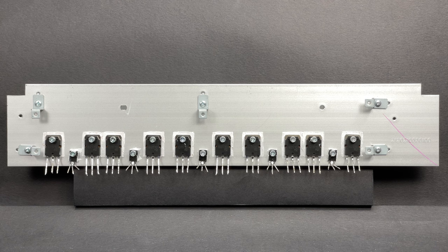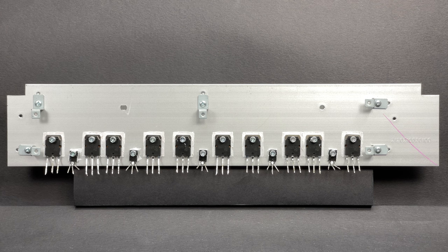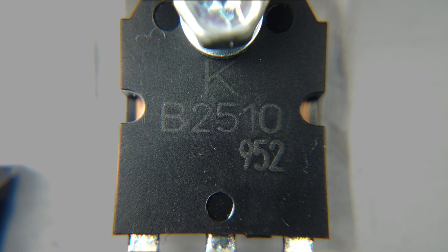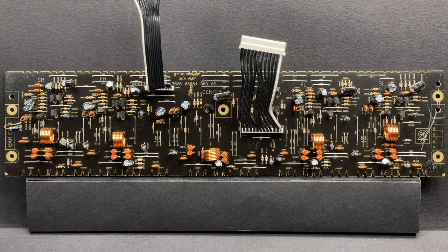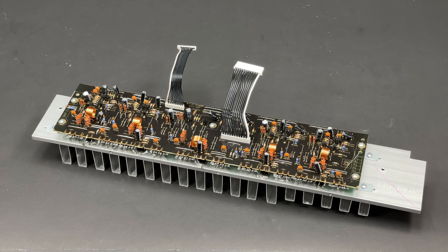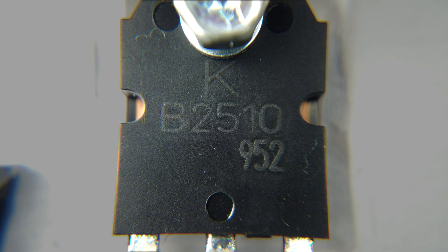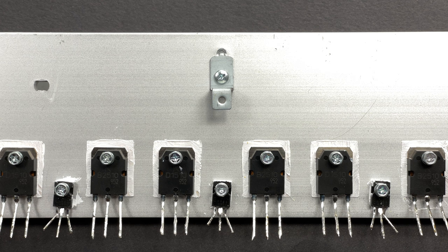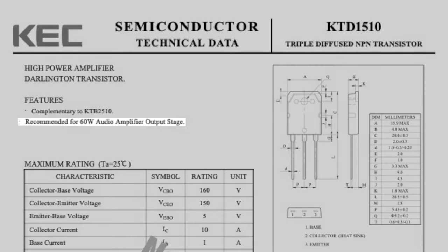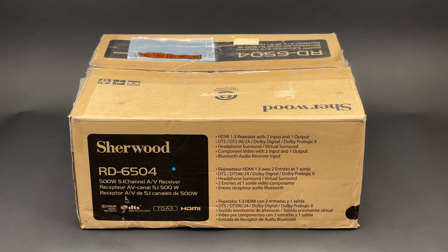Let's not forget about the transistors — these are the KTB2510 and KTB1510. The design of this amplifier section is a bit weird. If you ever needed to replace one of the transistors, you would have to desolder all of them, as bending back the PCB with transistors still attached would potentially break one of the tracks. I downloaded the datasheet of these transistors and found a couple of curious facts. The first thing you see when you open the datasheet is: 'Not recommended for new design.' Also, the datasheet states that these transistors are recommended for a 60W audio amplifier output stage — not exactly 110W as Sherwood claims.